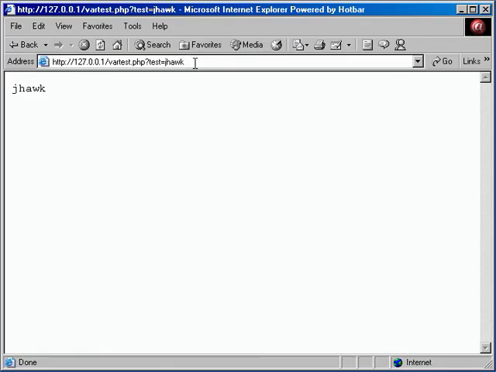This method is used more commonly from links that have to give information to a PHP script. So whatever you put in there is going to be available inside that array. You can pull it out and utilize it.